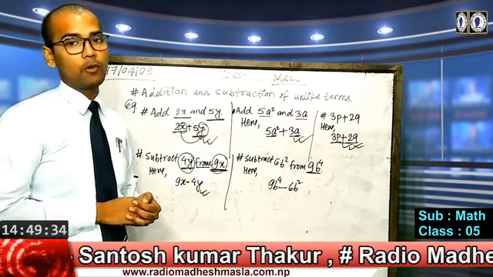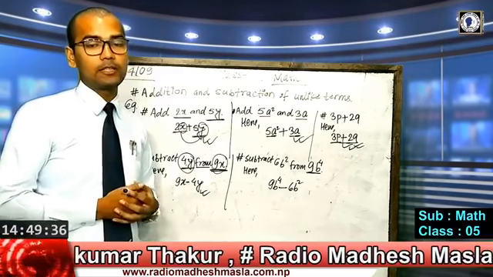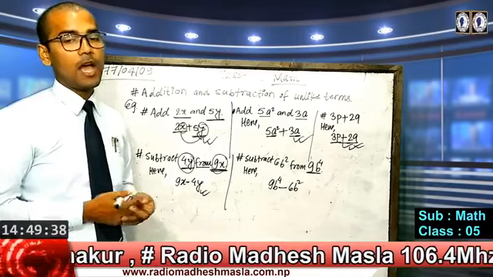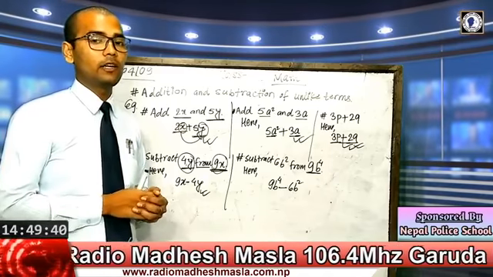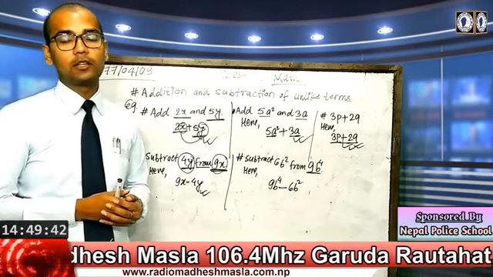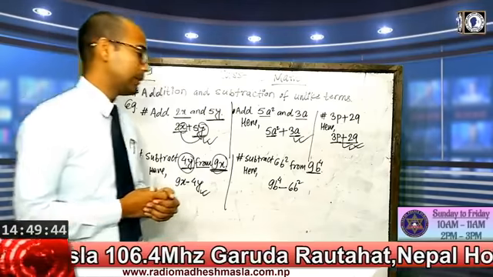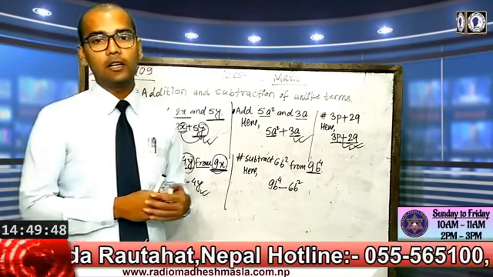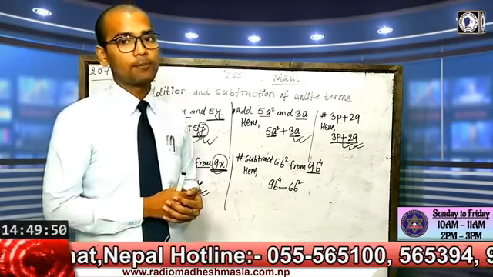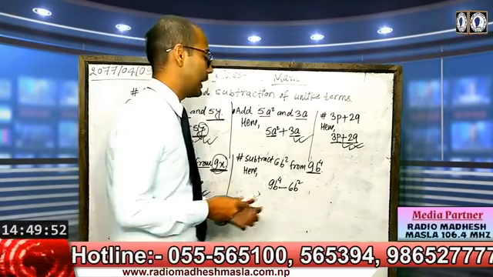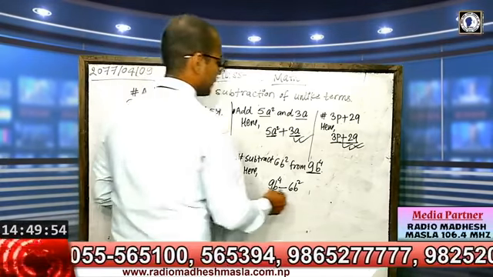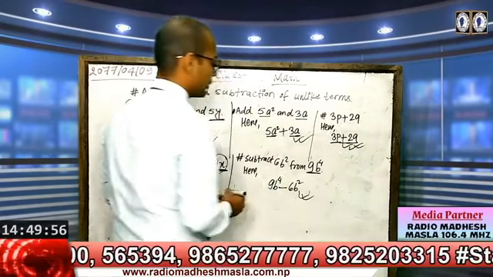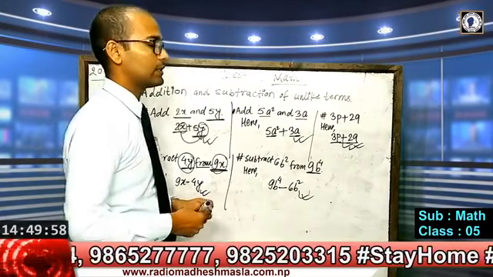In the same way, if the powers are the same and the bases are different, the terms are also unlike terms. If both are different, then also we can say that the terms are unlike terms. So here these terms are unlike terms, and our answer becomes 9b⁴ minus 6b².